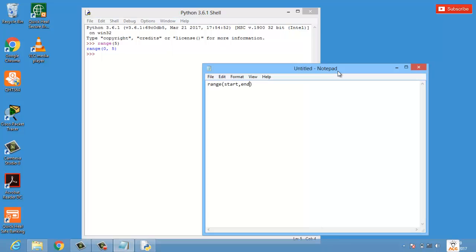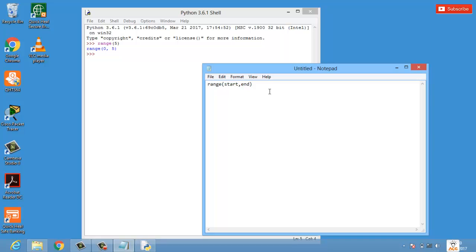But hold on, over here we have seen range with start comma end as two arguments which need to be passed. In a function, if one of the arguments is not passed, you can't get the right output. You may get a syntax error or argument error. So here I'm passing 5 and I'm getting the output as 0, 5. Where is the value for the start parameter? The start value is always 0 by default. We don't need to mention it.